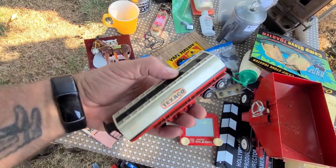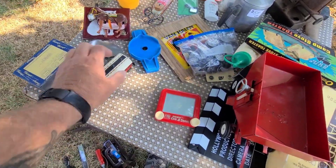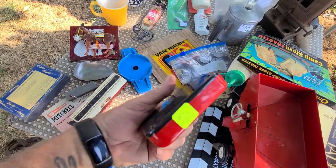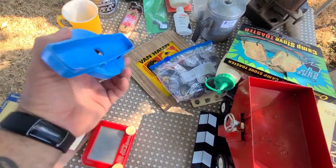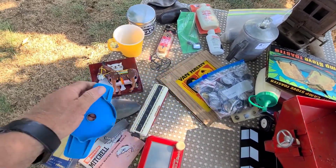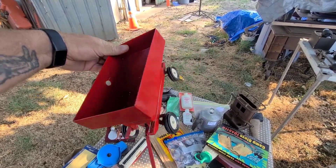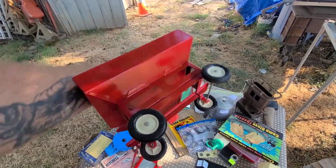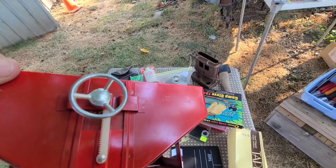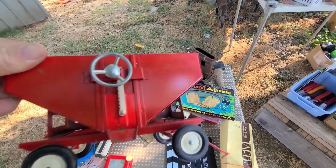Someone has the truck and someone's looking for the back end. A little mini pocket Etch A Sketch for 50 cents — going down to the booth. And a gas fuel tank bottom. This looks like an IH fertilizer dump — definitely vintage, made in USA. Right here on the side it says Ertelkamp, Dyersville, Iowa.